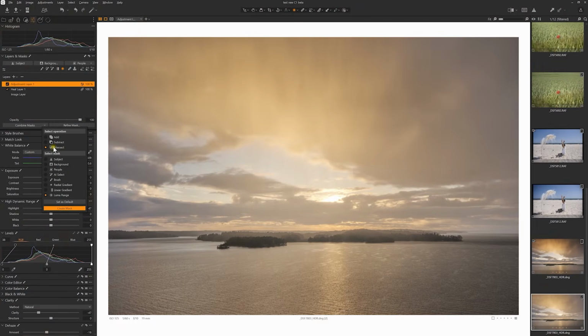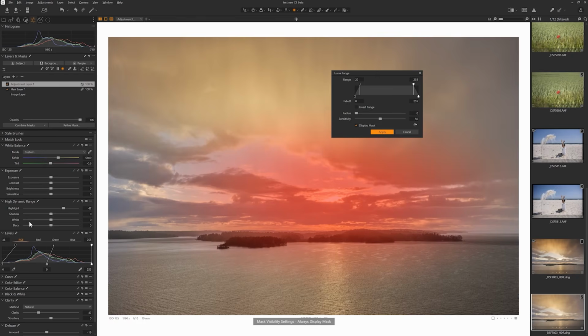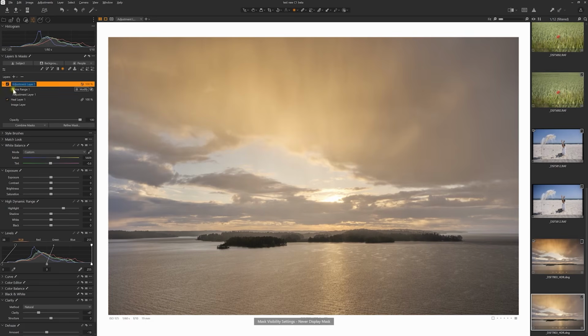So before we had this luminosity mask here that you could use, but now we have to use it inside this combined mask. So this one, Luma range, now lives inside the combined mask, and we want to use the intersection for sure. So everything is correct, so we are going to click on create. I want to affect the highlights, but I don't want to affect the shadows. So let's remove the shadows from the selection, hide the mask, and see how it works. I think it's good. Let's leave it at that and call this layer glow.